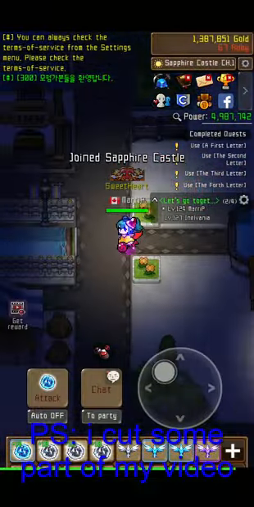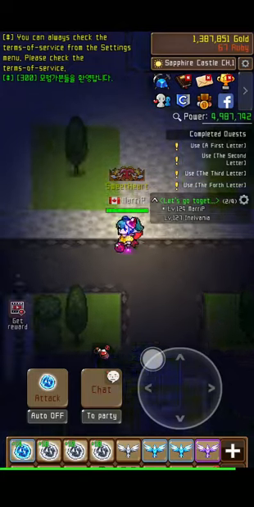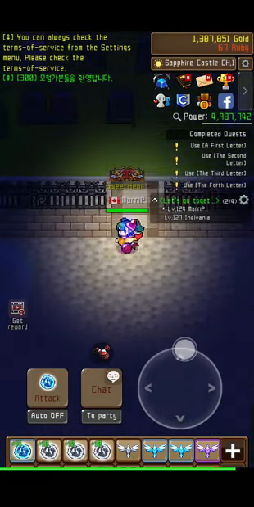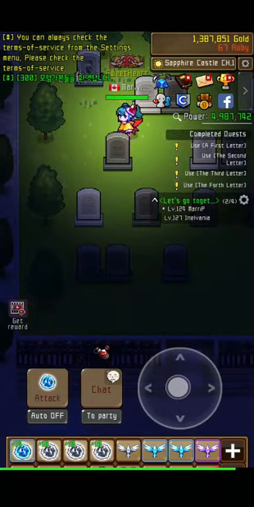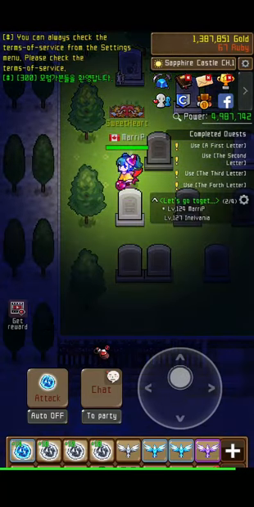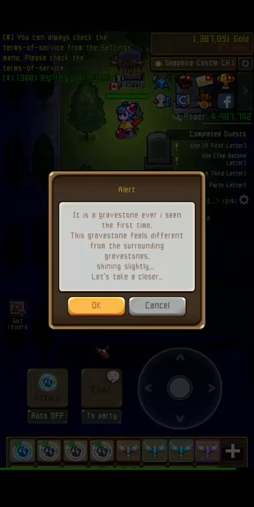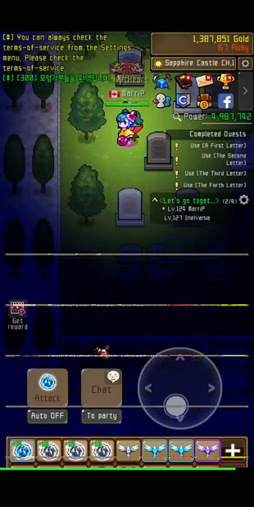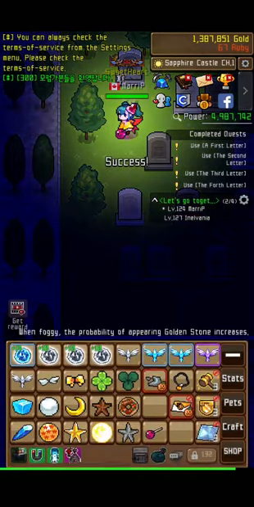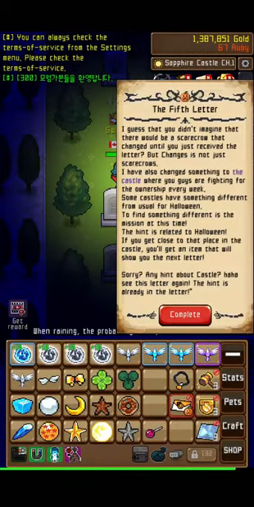Go at the top. Left. You will see a little hero grave here. It looks like the same. You just have to touch it. And it said, it is a gravestone, ever I see it the first time. This gravestone feels different from the surrounding gravestones. Shiny slightly. Let's take a closer look. Here we go. Finally, the fifth letter is completed.